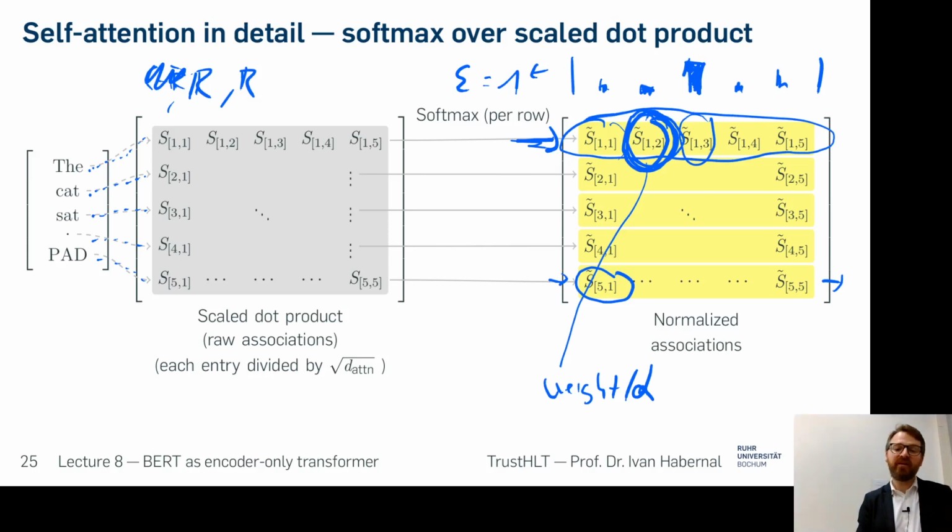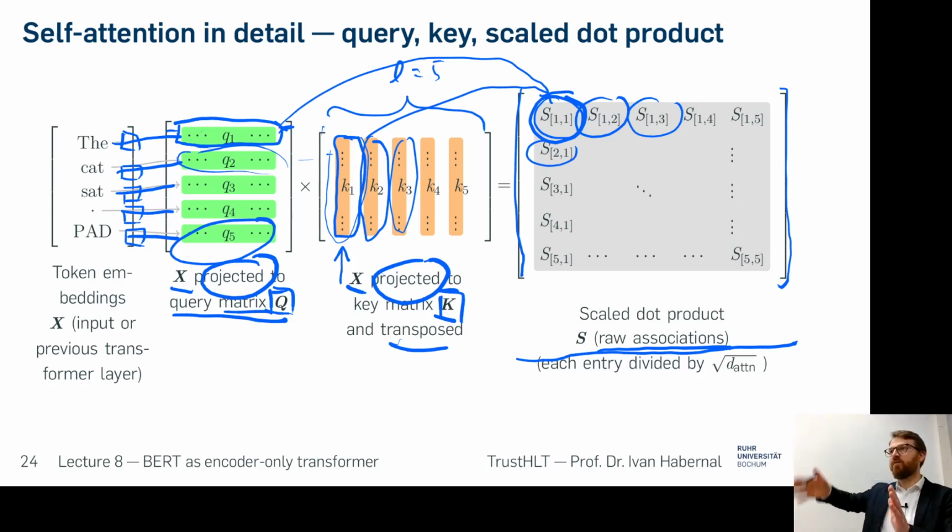The order of words is still here. The ordering of the words is reflected in the indices of the matrix, in the row. Each row of the matrix corresponds to one input token. And then after this multiplication, each column also corresponds to a token in the input sentence. So you know exactly what it corresponds to.